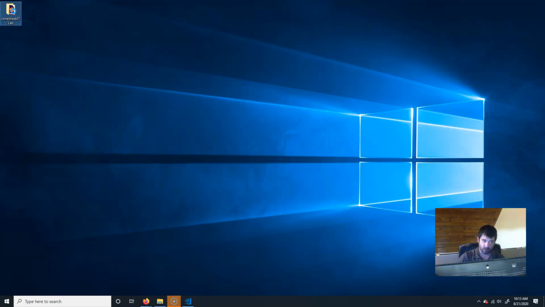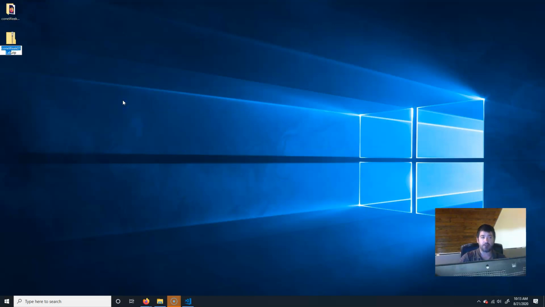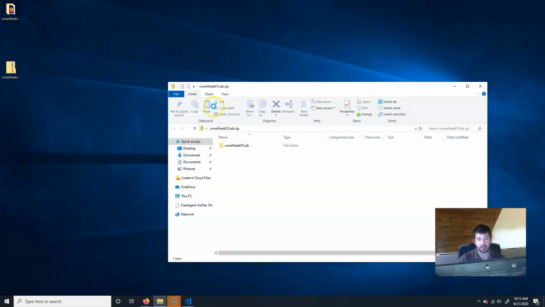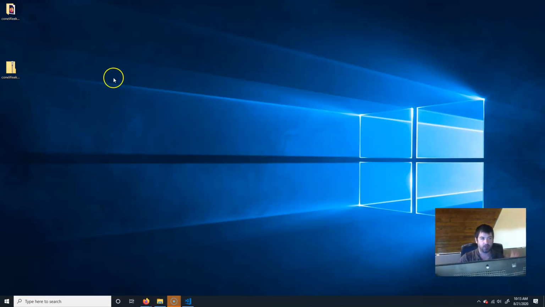So to do it, you right click over top of it, and you go send to compressed zip folder. Now if you're on a Mac, it's going to be right click. What is it? I think it's compress or something like that. It's actually a little bit easier. It makes more sense. And that will also zip it. So it's basically the same thing. So this is what you're going to submit, is a zip file. Because then what I can do is I can unzip it, and you see there's the folder, everything will be in the correct structure. So you need to make sure every week that you're zipping this, okay?